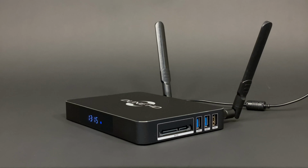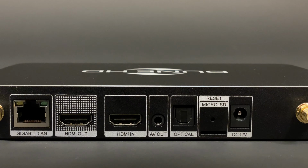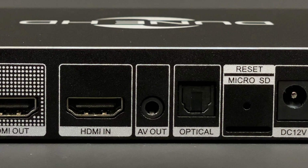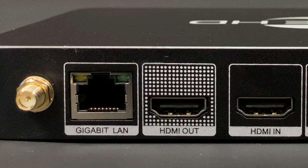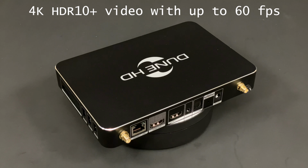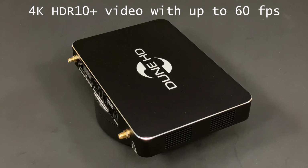The range of possible connectors is huge and includes USB, SATA, micro SD slot, HDMI 2.0B, composite video and analog stereo outputs via a 3.5mm AV connector, optical S/PDIF, gigabit Ethernet, and even HDMI 2.0 input. The Dune player can output 4K HDR10+ video with up to 60 frames per second.